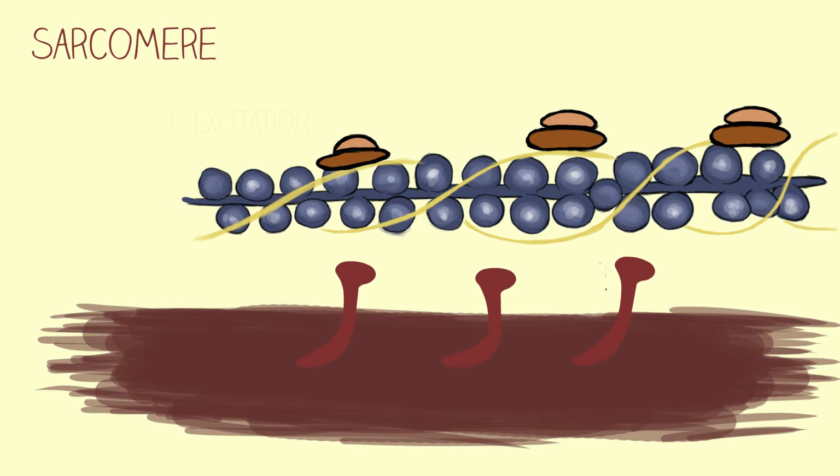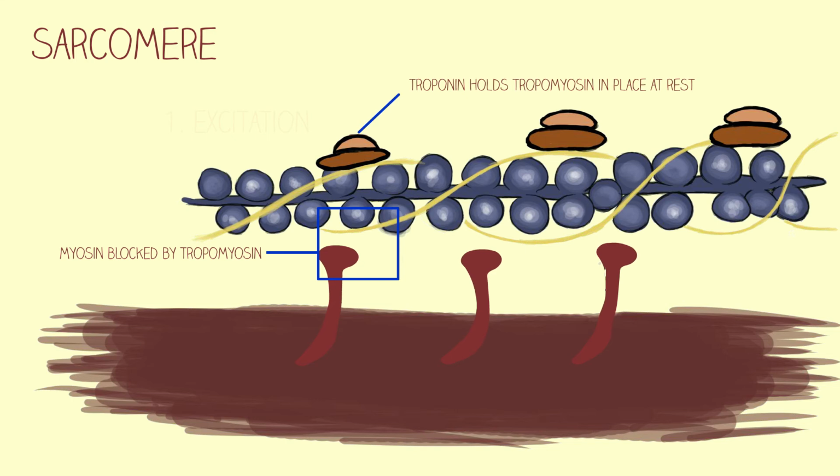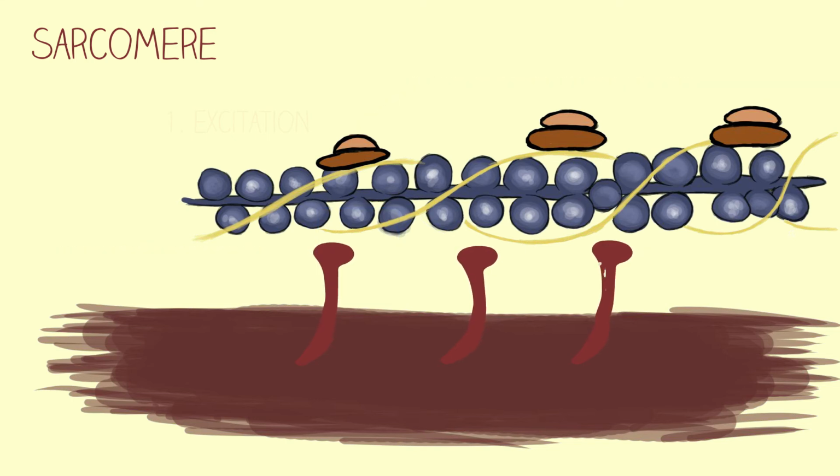The steps of muscle contraction occur within muscle fibers, specifically within the sarcomeres of myofibrils. Remember that at rest, myosin heads were separated from actin filaments. This is because the myosin binding sites on actin were blocked by tropomyosin proteins held in place by troponins. Going from rest to contracted revolves around three major aspects or triggers.